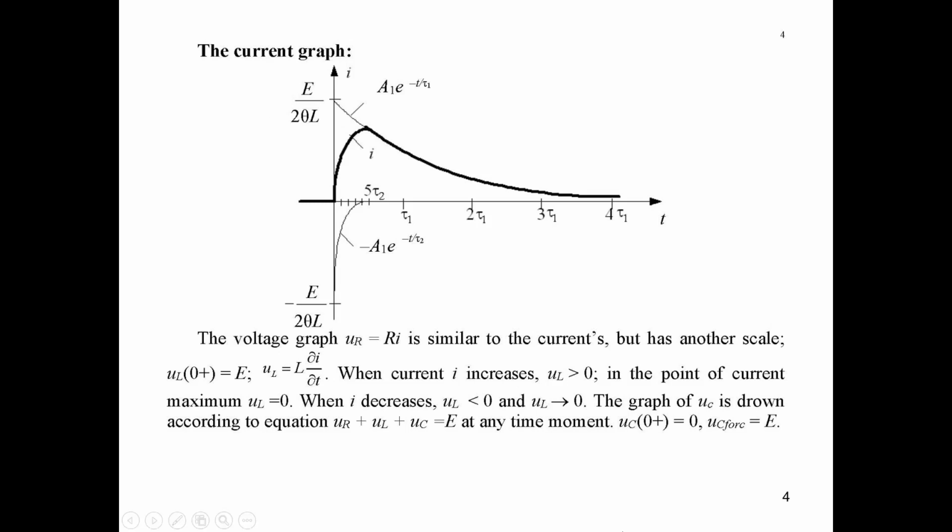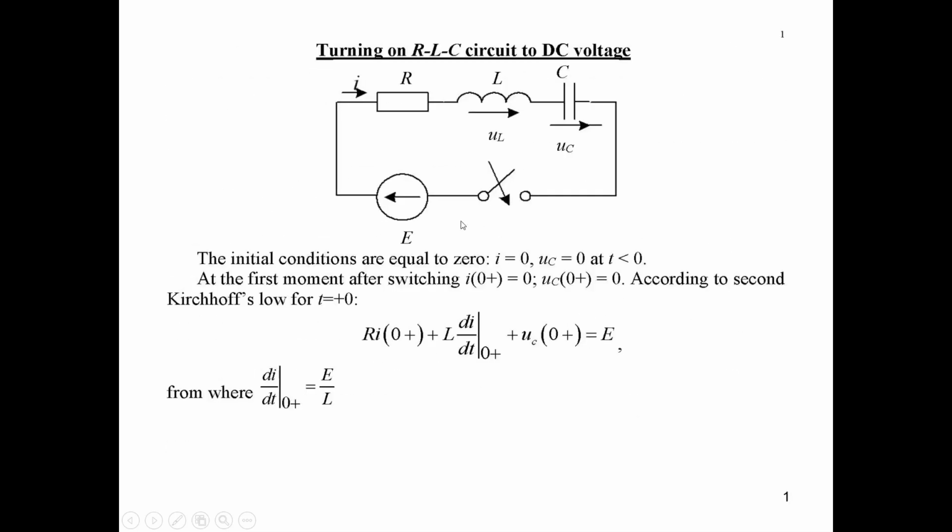Hello students, let's proceed with our lectures and I would like to remind you of the content of the previous lecture, when we considered turning on an RLC circuit on DC, on constant EMF. Before commutation, all currents in all elements, and in particular through the inductance, were equal to 0 because it was disconnected from the source, and the voltage drop across the capacitance was equal to 0 also.